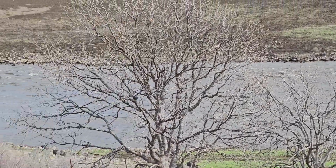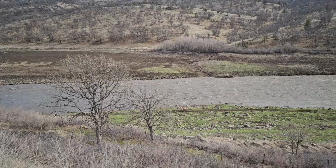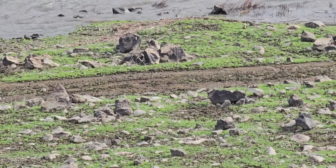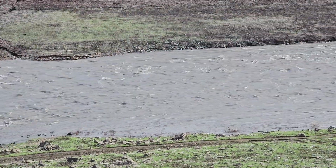I'm getting close to Fall Creek, but I thought I'd stop and show you guys what the whole area looks like along my way. You can see that there's tracks down in there. It's hard to tell how new they are, how long they've been there. Don't know if it's a side-by-side. At some points it looked like a small cat or something with tracks.